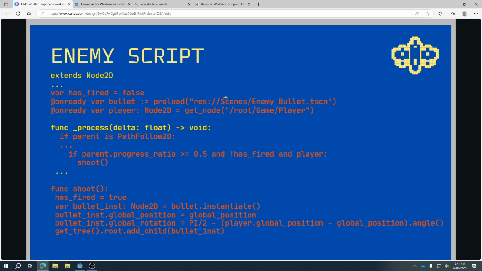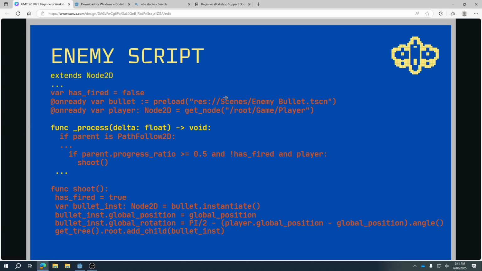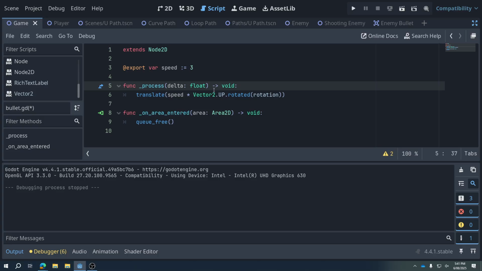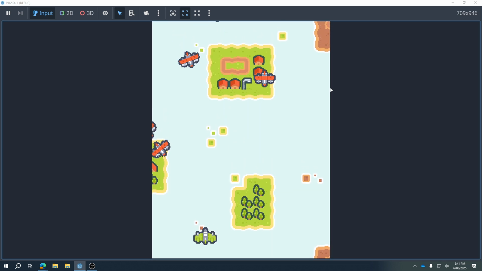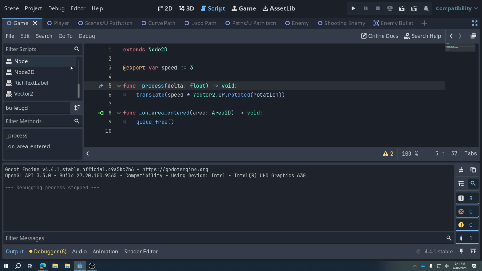But this is the enemy script that we're modifying. Now, if I run my game, and everything hopefully works out, I should see that the enemy starts firing bullets at me when they go halfway along the path, which they are not for some reason.